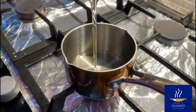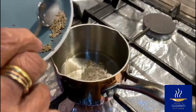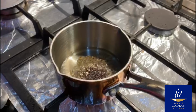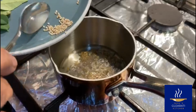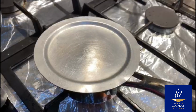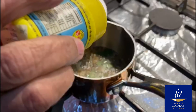For the vagar, heat the oil in a small pot and add the cumin seeds, mustard seeds, sesame seeds and some curry leaves, a pinch of hing, and the vagar is ready.